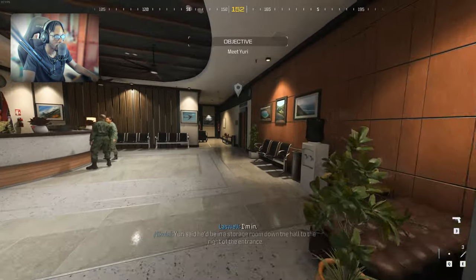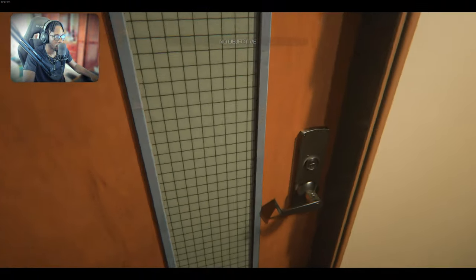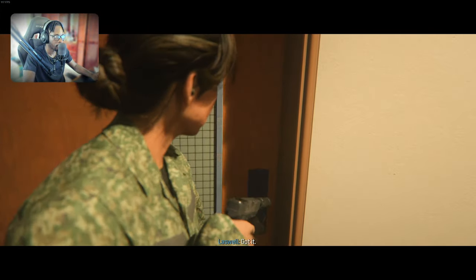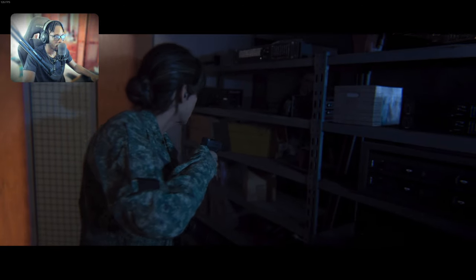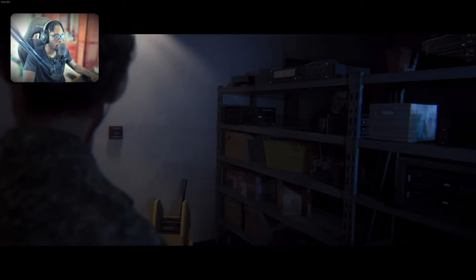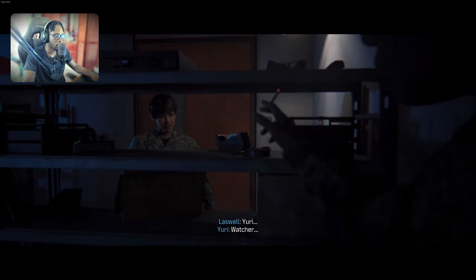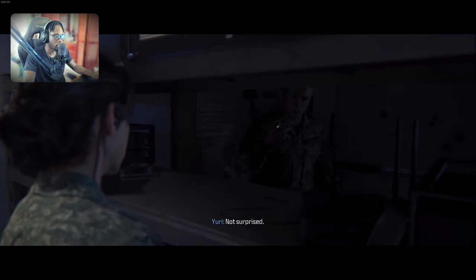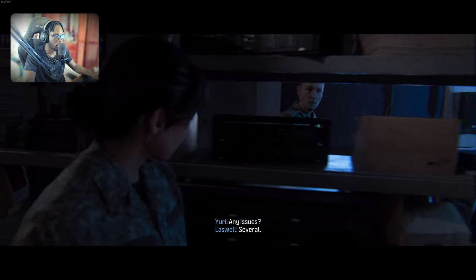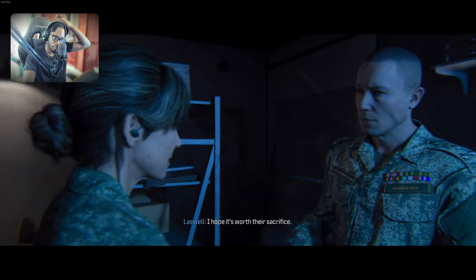I'm in. Yuri said he'd be in the storage room down the hall to the right of the entrance. We got in, boys. Yuri. Watcher, I'm impressed, but not surprised. Any issues? Several. Collateral damage. I hope it's worth their sacrifice.